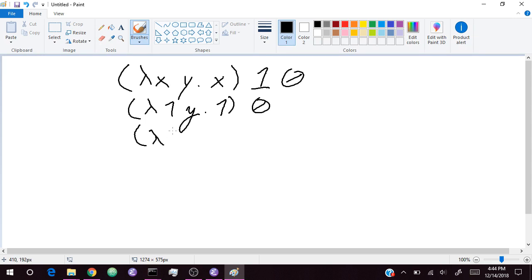So we have lambda 0. And then we throw out the head and the body, and what we're left is... mistakes were made. And the result is just 1. Because we put X in the body, that means we save it after we're done stripping off the head and the body.